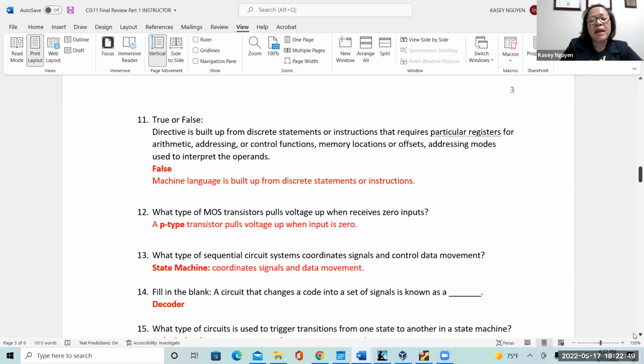And then we talked about N-type and P-type in the earlier chapters. So number 12, what type of MOS transistor pulls voltage up when it receives 0 inputs? That will be your P-type transistor. P-type pulls the voltage up when it receives the 0.